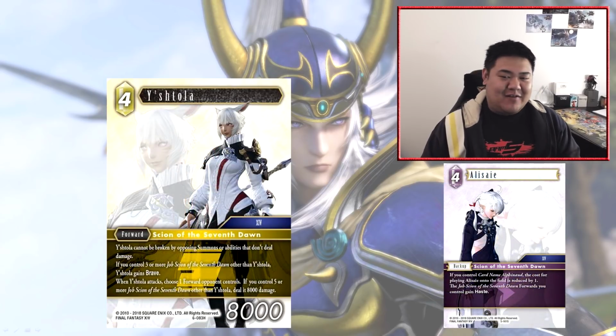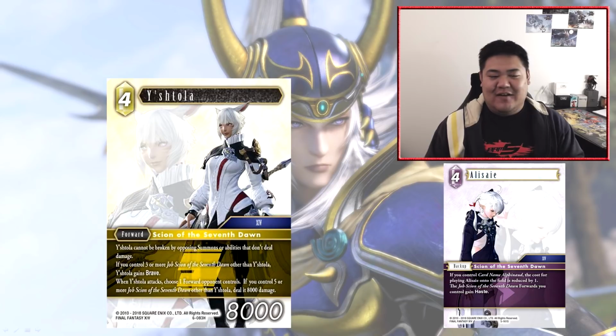Next, we have one of the cards I'm actually pretty excited about for this set. It's Y'shtola. It's a 4 CP forward at 8,000 power, so it's on curve. It's a Scion of the 7th Dawn, so that builds into the Scion strategy. And it's got some very interesting abilities.